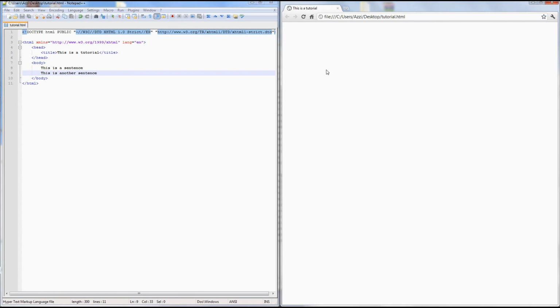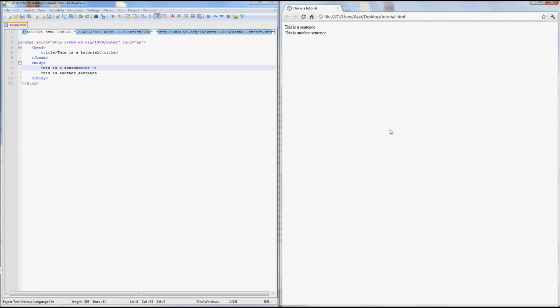Save the file and open it in a web browser. The sentences will end up on the same line. This is because the browser doesn't know how to display the text yet. The tag or piece of coding which tells the browser to display the second sentence on the next line is BR. Place the tag next to the first sentence, save, and reopen or update the HTML file.